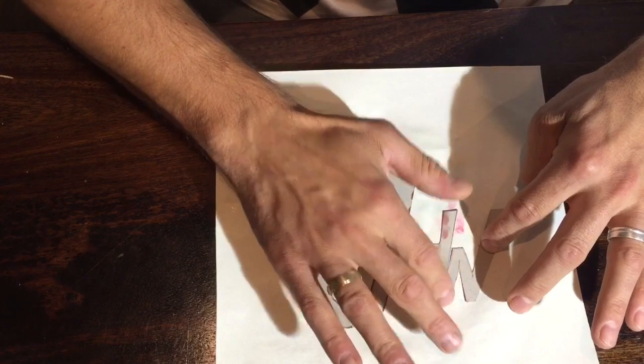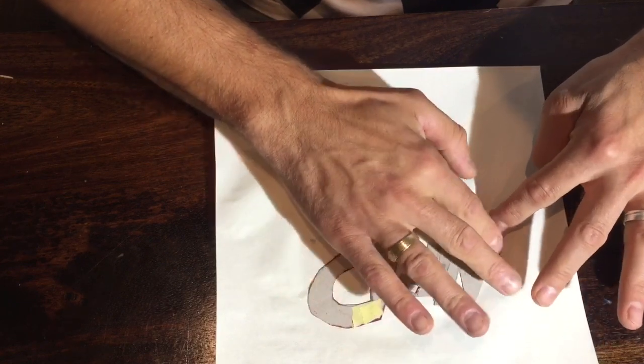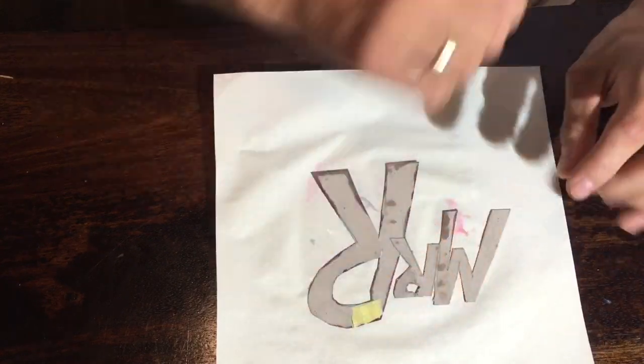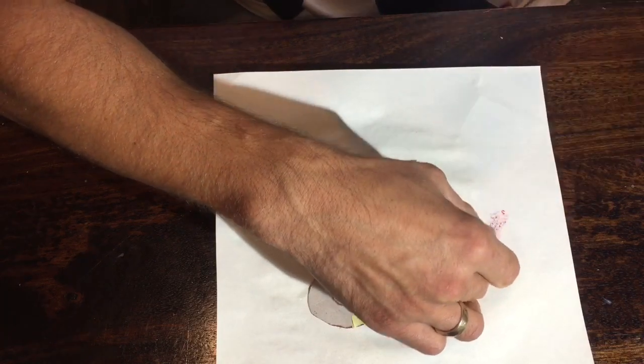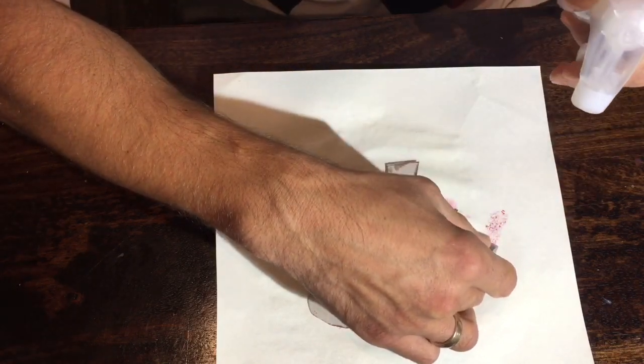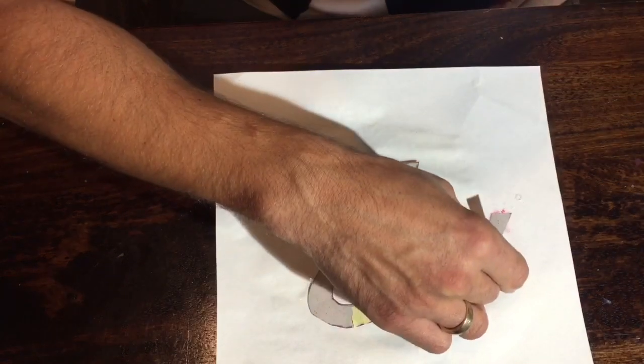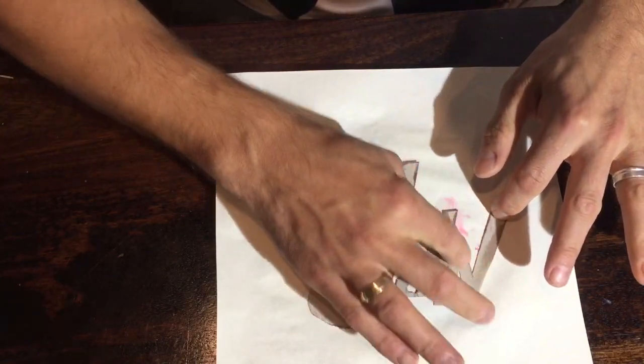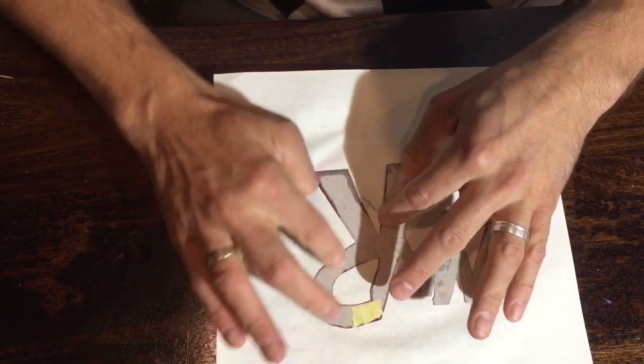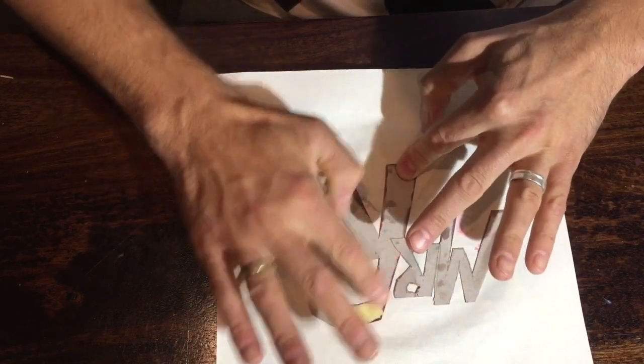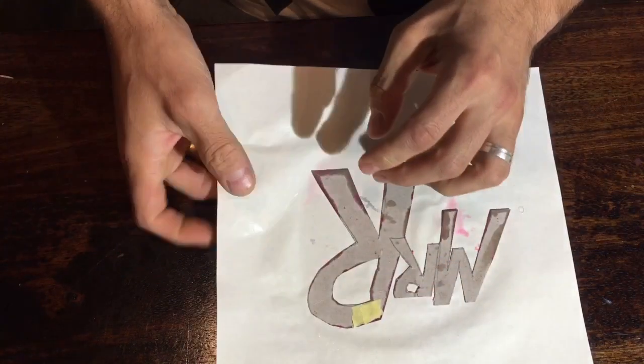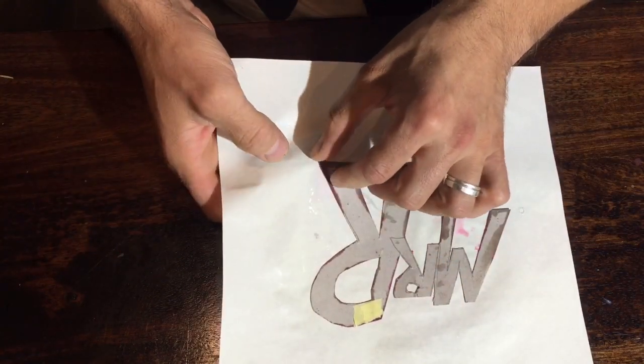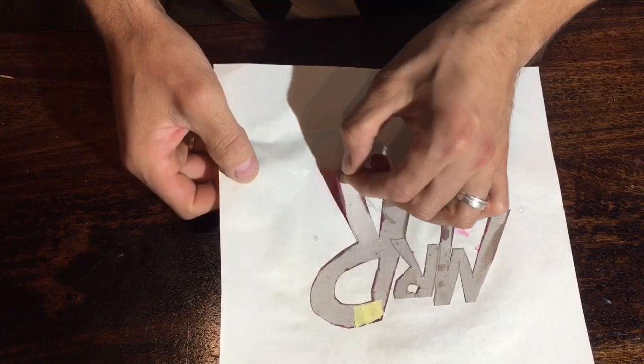You can see that some of the color is already starting to come out and I can see also there is a bit that I've missed. So give it a quick spritz and put it back down and what should happen is if you've pressed over all of the cardboard piece and you lift it up very very carefully not to tear the cardboard.